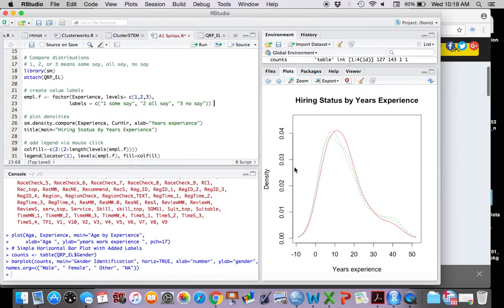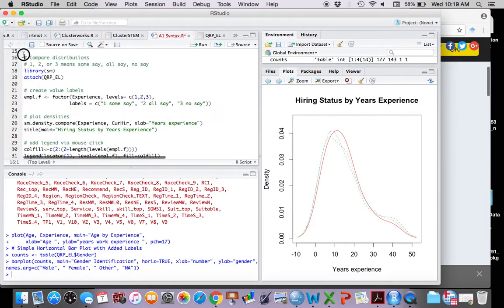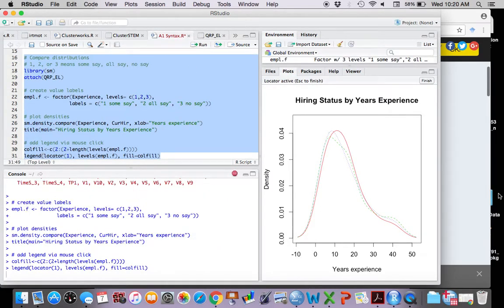If you notice, we're missing something, because initially I did not add this. I just ran this part right here. And I said, okay, I'm missing a legend. I can't tell what the red line is, what the blue line versus the green line is. So I went and found this legend command. They're calling it col fill. Essentially what you have to change for your own command based on your graph is this factor that you created. You need to make sure it matches the factor up here, and then it should work other than that. So I ran this whole thing, and I got the same graph, so that's good news.